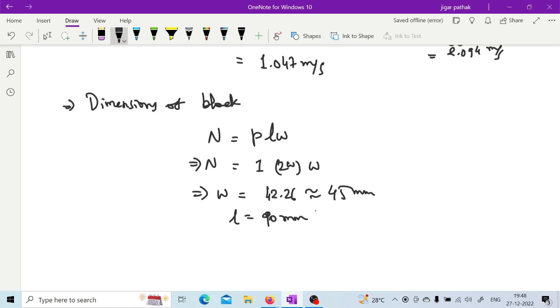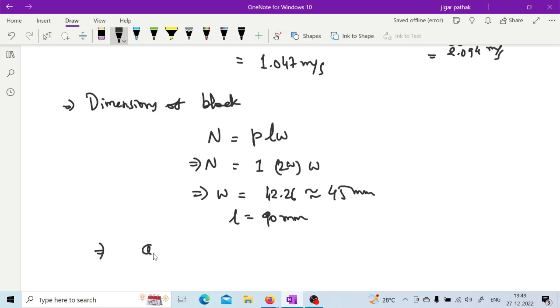Now whether this block is self-locking or not, can any one of you check this? How will you check it first? Do you know self-locking? If P is coming negative, then self-locking. That is correct. That is one way, but which parameter have we considered for moment? That is also correct, but in the final equation of P, which parameter are we checking in order to decide whether the brake is self-locking or not? A minus B. A and mu.